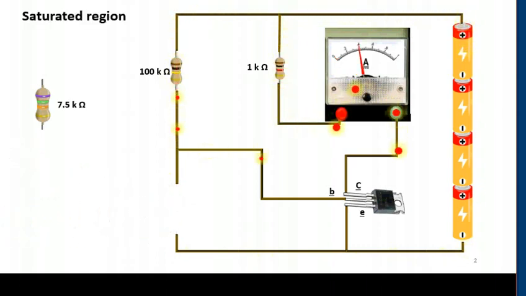Now what happened? We removed that 5 kilo ohm resistor. What is the resistance here? It is infinity. Now the resistance here is infinity, so no current can go through these points. Therefore, all the current coming from this 100 kilo ohm, because it is connected to the battery positive, is now going through the base. All the current is going through the base.